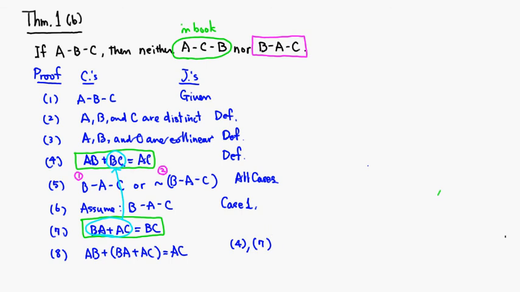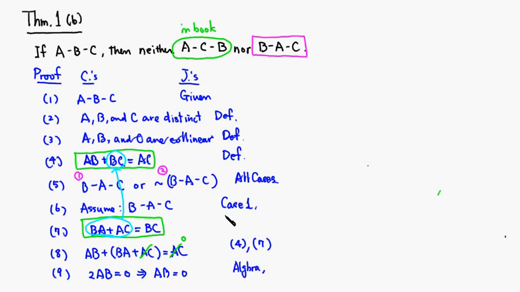Then we can cancel out. AC is on both sides, so cancel those out to get 0. Another thing we can do is here, BA is the same thing as AB. So doing a little bit of algebra, 9. BA and BA is the same thing as AB, so you have 2AB equal to 0. Dividing through by 2, we have AB equals 0. So I'll just say this is algebra.